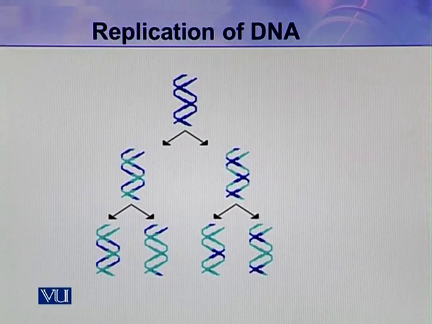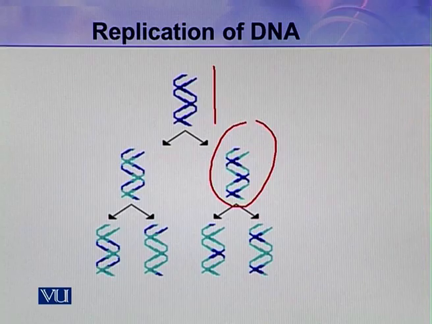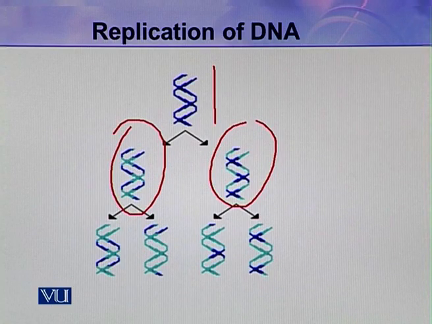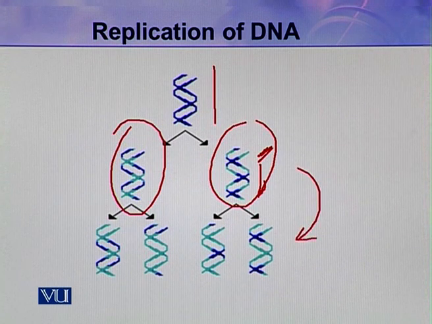As you can see in this figure, this is a parental molecule, and after replication, these two molecules both contain some of the segments from the original parental DNA molecule, and some segments are newly synthesized. Similarly, in the next cycle again, some of the segments in this molecule are parental, while some are newly synthesized. So this type of replication model is called dispersive replication.